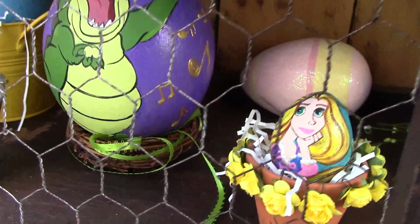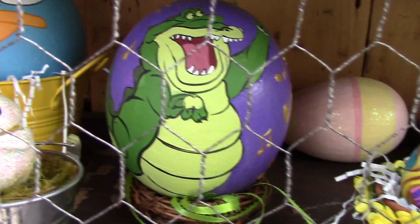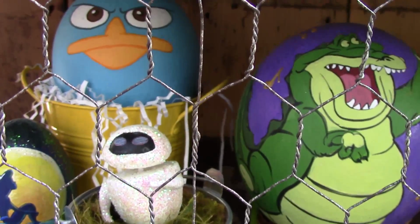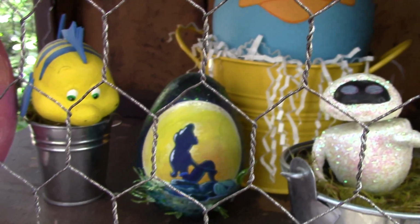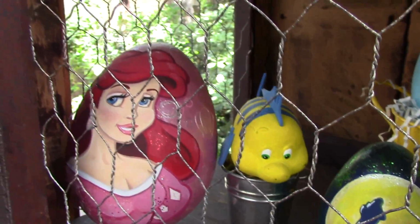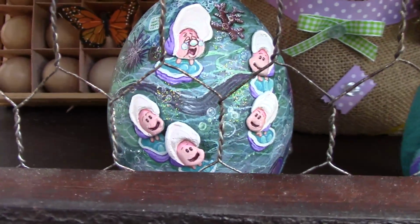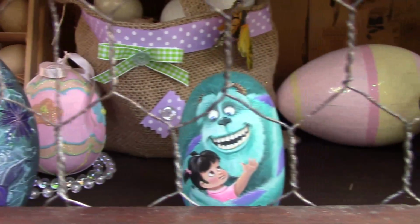What are some of your favorites here? I really like Eve. That's really cool, and it's very glittery and sparkly because I'm a girl. But I like the Ariel ones also. Later we'll show you one on the top of the case, which I think is really cool, from Monsters Inc. This is one of my favorites. This one's one of my favorites. It's like the oysters from Alice in Wonderland, but what's cool, though it's kind of hard to tell in the camera, is that it's kind of 3D.